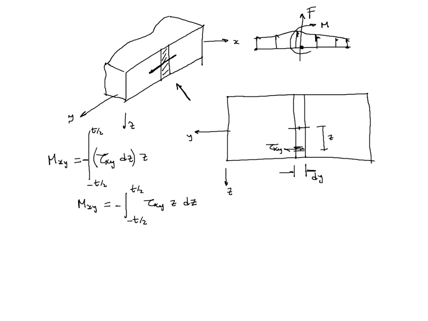And now what I'm going to do is look in this direction. So I'm going to place my eye here. So I started by placing my eye here, and then I place my eye here, and see what happens. So here is the strip I'm talking about. And we have sigma x acting in this direction. Of course, it's a distribution. And we will see that sigma x will cause a moment around y.